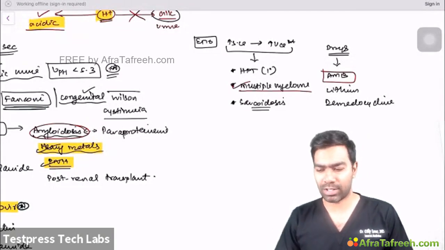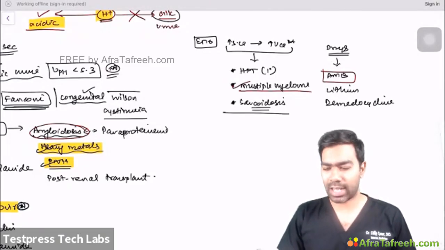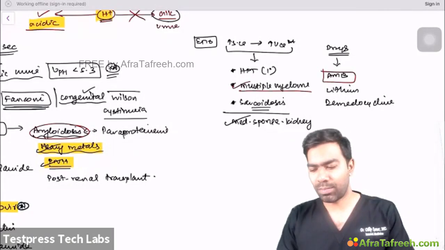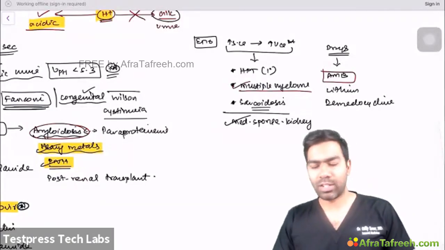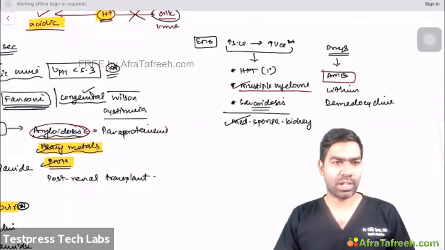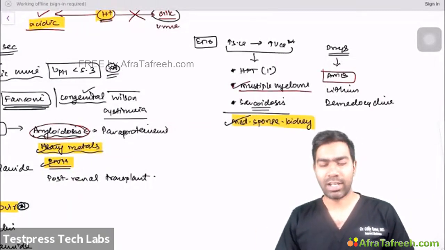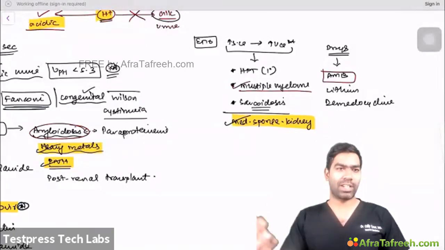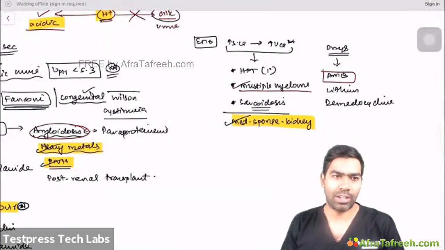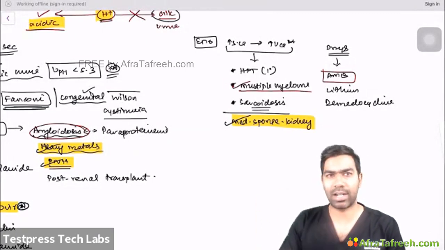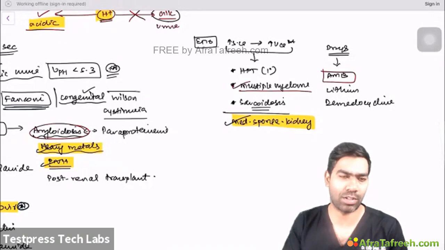Apart from that, we have a lot of other drugs. One more condition that is associated with increased urinary calcium is medullary sponge kidney. These are rare causes, but still worth knowing. Medullary sponge kidney is one of the important conditions that increase urinary calcium. If you study medullary sponge kidney in nephrology, one of the main problems is recurrent renal stones. That is because of increased urinary calcium. So remember, increased urinary calcium can cause distal RTA, and distal RTA itself can cause increased urinary calcium.